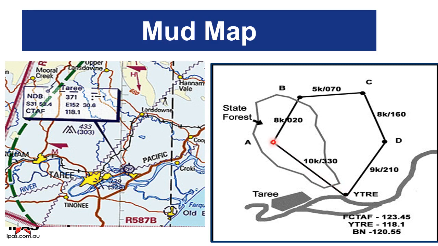Once I hit that waypoint, I may be able to see it on the ground. I'm doing a right-hand turn onto a track of 020 for 8 kilometers. So again, at 3 kilometers a minute, 9 kilometers is going to take me 3 minutes, so it's going to be 20 seconds less than 3 minutes. So in 2 minutes and 40 seconds, I should hit waypoint B, which is just past the boundary of the state forest. As I head over the boundary of the state forest, I'll be checking my watch, and sure enough, I'm on track, on time, and there's my waypoint. When I hit my waypoint, it's a right turn onto 070 for 5 kilometers. So that's 1 minute and 40 seconds, and so forth.